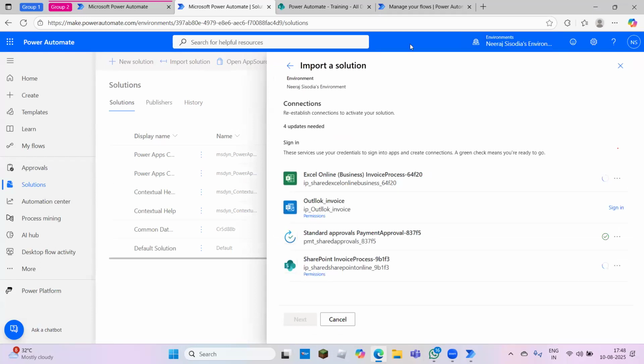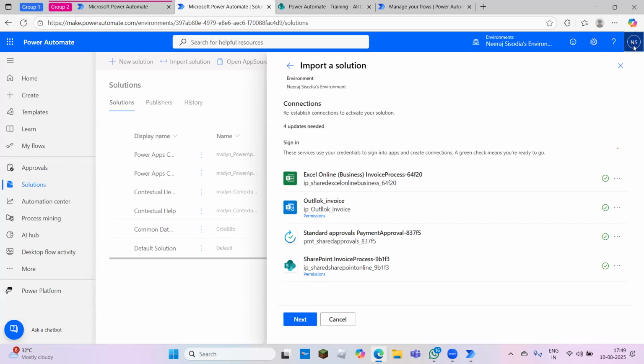So here it will give you all these options for the connection references. Currently I am deploying it with my own ID, but in the project you will deploy it through a bot ID or service account. So when you create this connection with your ID, you need to create the same connection references with the bot ID or service account.